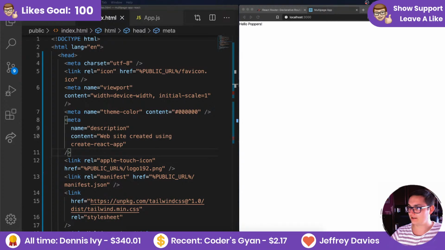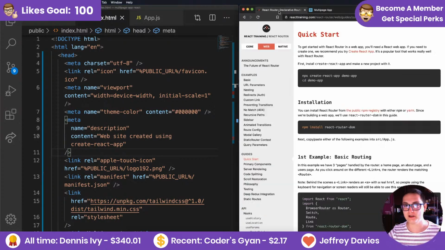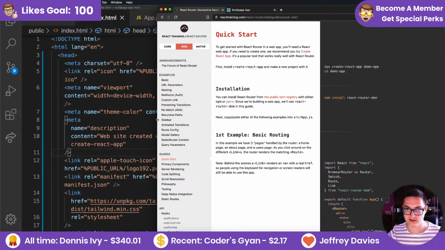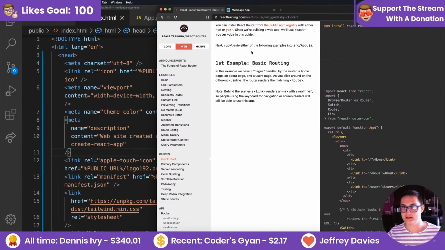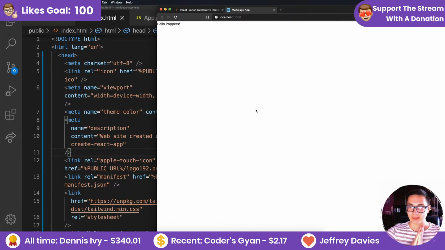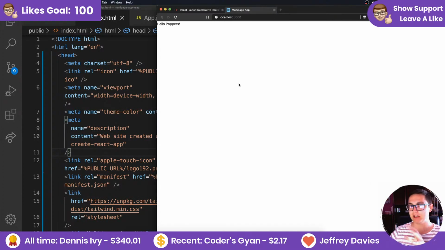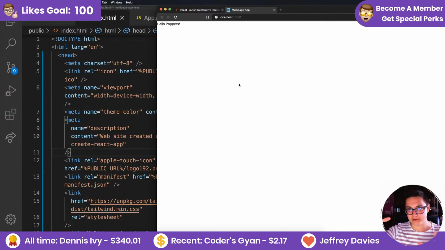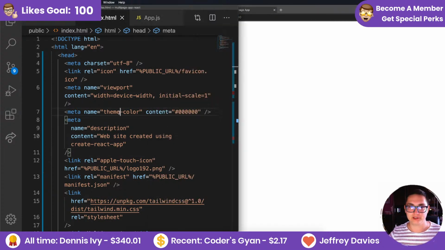Don't forget to bring in browser router in index. I always forget. Yeah, okay, we're going to use, they have a very good documentation, so we're going to use this. Now, let's think what we want. As I said, we're going to have initially 3 pages and a navigation. And maybe those pages can use one shared layout component, which will be wrapped around the page component, sort of, right? Let's see how that goes.